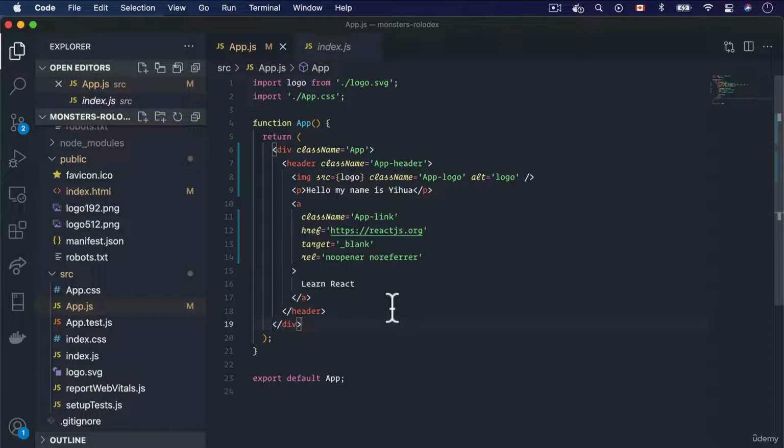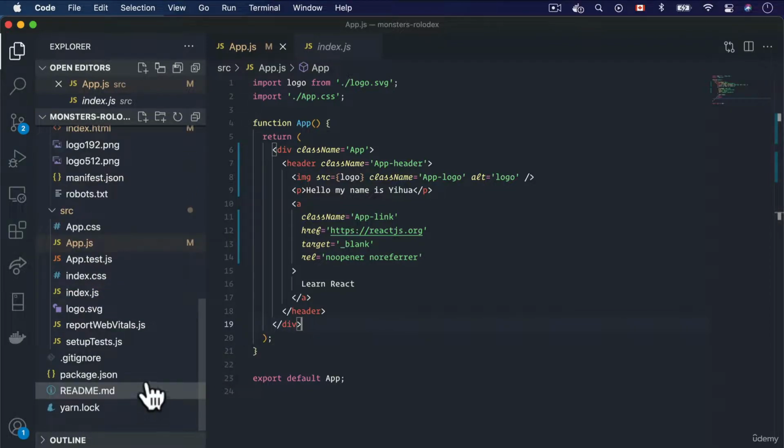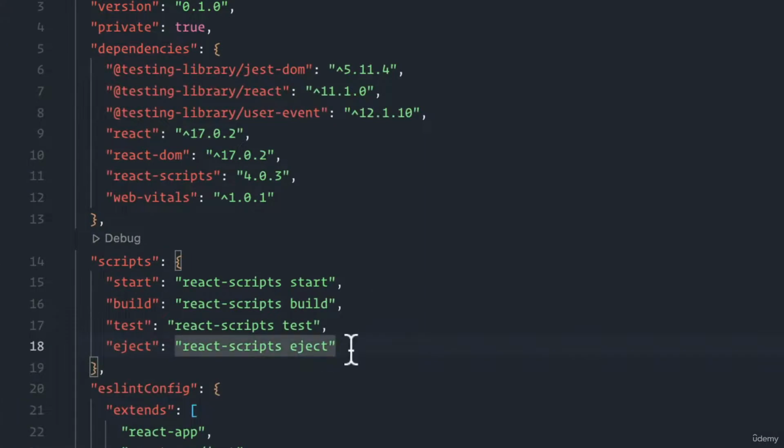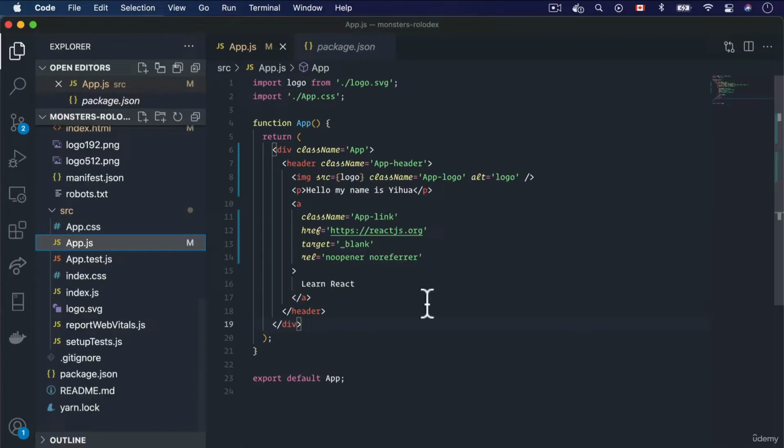So now that you understand this, let's start actually building out our Monsters Rolodex project and getting really into the meat of our React application. Before we start doing that, once again, Andre is going to quickly dive into why you should not eject by showing you what happens when you eject. Once again, this is just a better understanding of what it is that our code is doing. But here, again, you understand that all React is just functions that return HTML. That's really all it is. So with that, let's move to the next video.